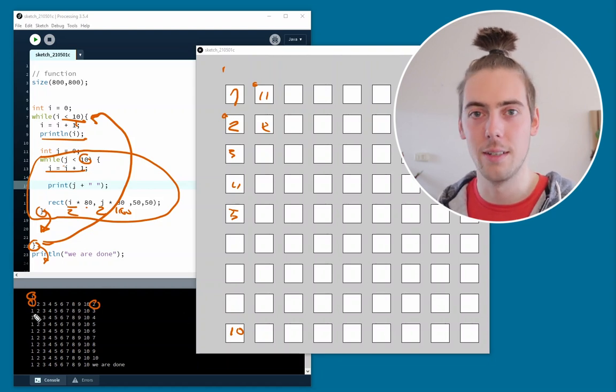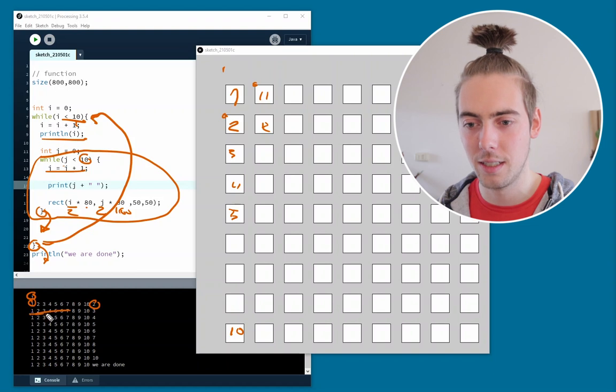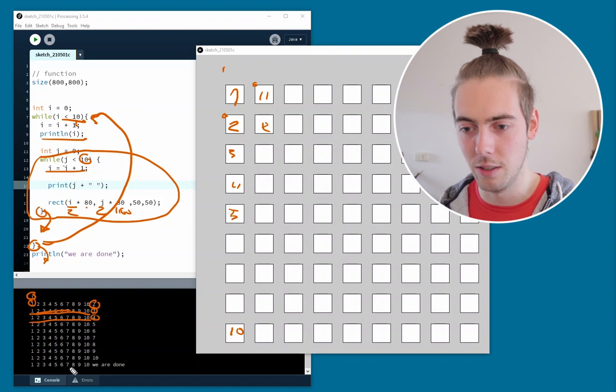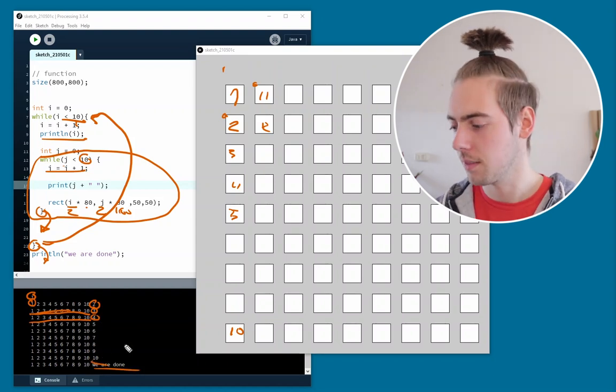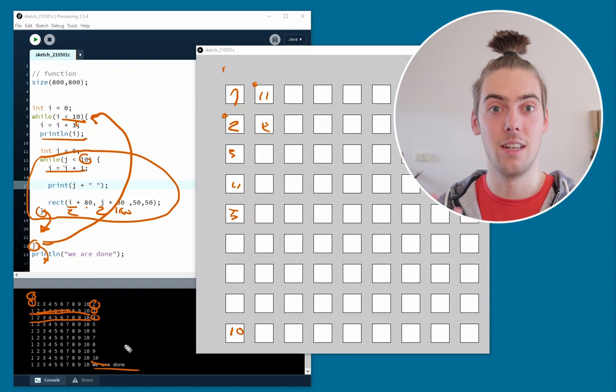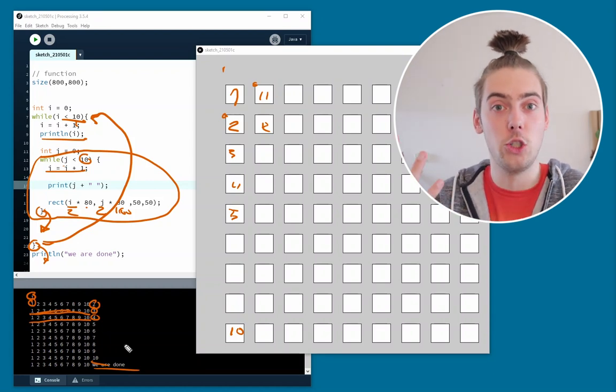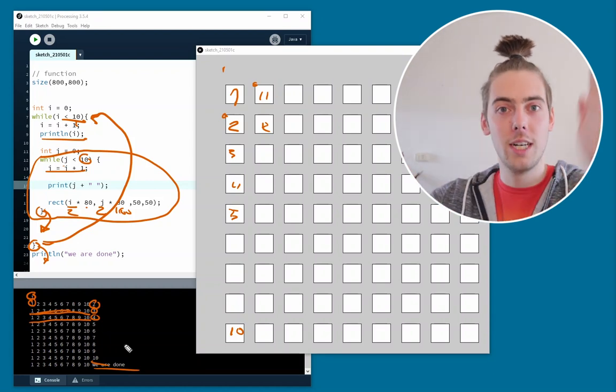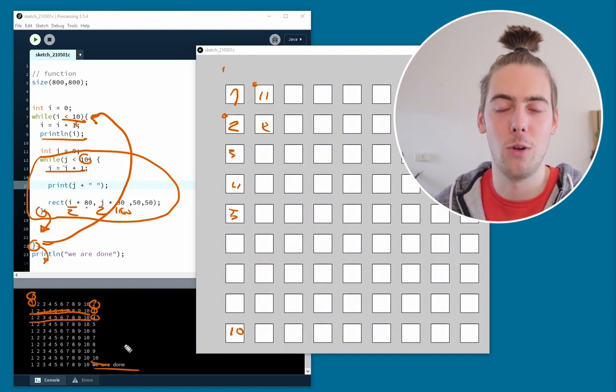And you can also see it in the console. So it writes these 10 positions of j, and then it writes the next position of i. 10 positions of j, next position of i, until it is done. That's how you create a loop in a loop, and you create a two-dimensional structure with it. So it goes in 2 directions, and grids are super powerful. I like to use them all of the time for all sorts of things.